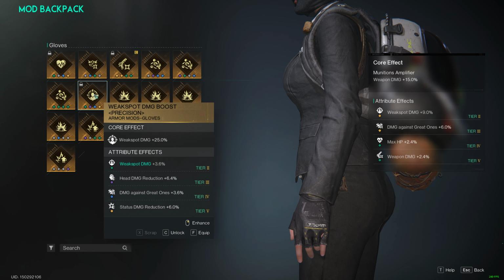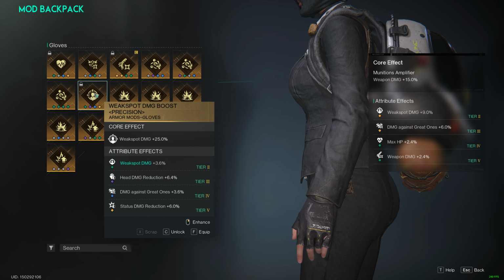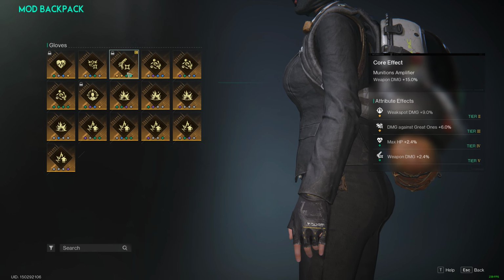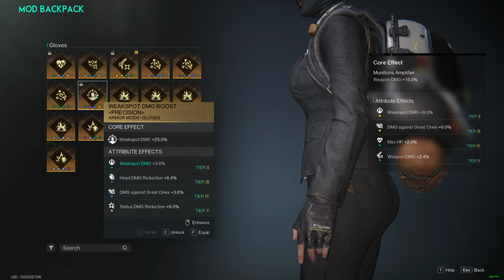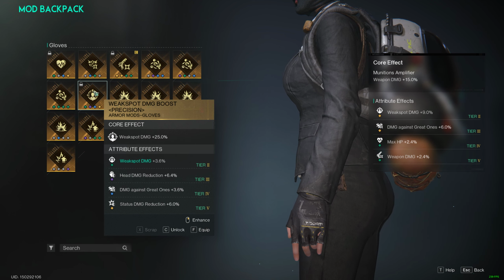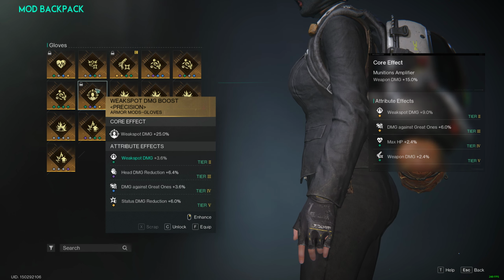This one is a little more defensive. You can see 6% status damage reduction and then 6.4 head damage reduction. I believe that counts as weak spot, just weak spot damage reduction. I don't know that 100%. It may only be head. So, for instance, if someone running this build is shooting at me and they're getting those guaranteed weak spot hits due to the boots, I don't know if this head damage reduction will reduce those hits, because technically they could be hitting me in the body and doing a guaranteed weak spot.